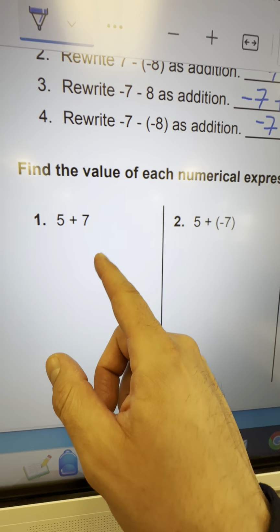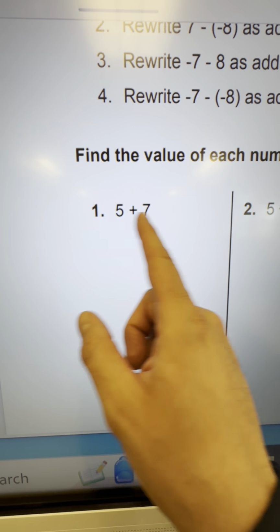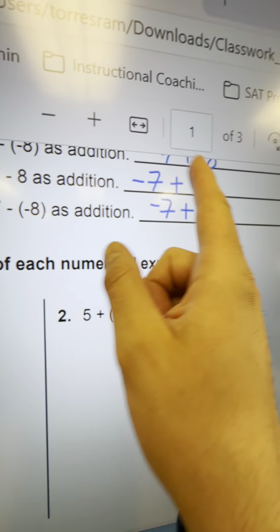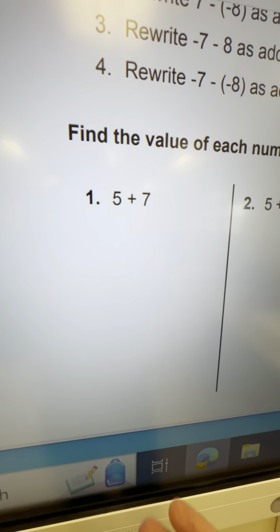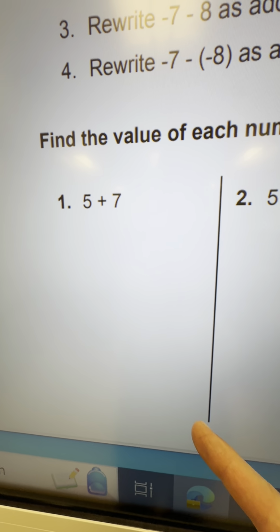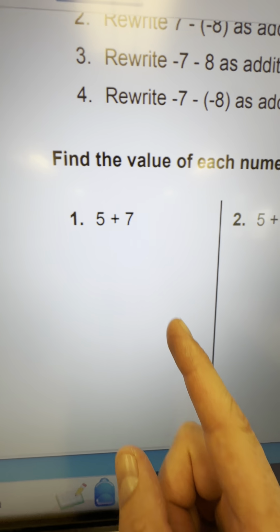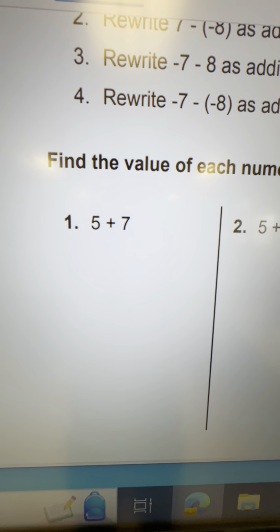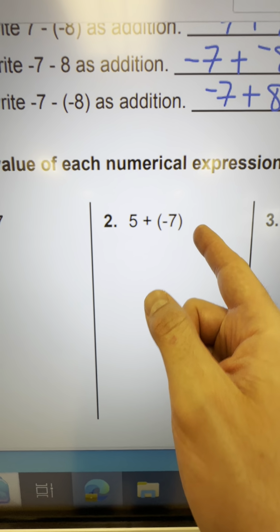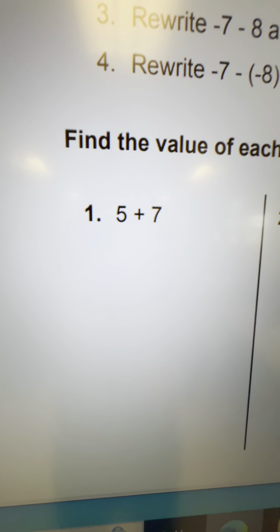All right, next section, they want you to calculate each of these. So once you rewrite your subtraction problems as addition, you have to be able to actually answer the problem now. So I'm going to show you a strategy using counters, and that'll help you out. The reason I highly recommend writing out the counters is because it'll help you when you get to the bigger numbers. So you can understand what's happening when you're combining positives and negatives, negatives and negatives, and so forth. So let me show you what I mean.